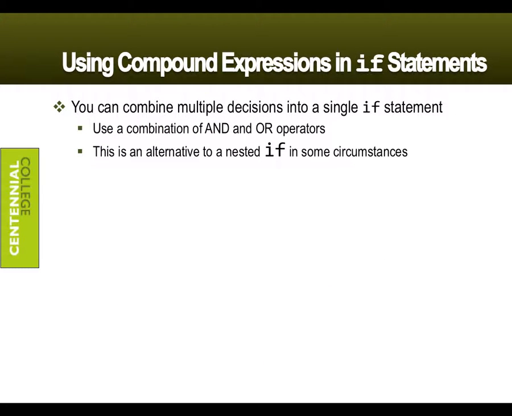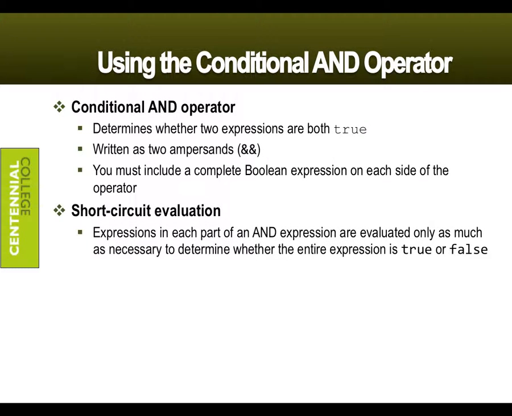That's if. Okay, now I want to combine stuff, and I can use some interesting operators. I can use the AND operator, the double ampersand, to combine two things. It's actually called a short circuit evaluation. Why? Because both the conditions have to be true in order for the whole condition to be true. When I do an AND, it's a logical operator. The first condition has to be true and the second condition has to be true for the whole condition to be true.